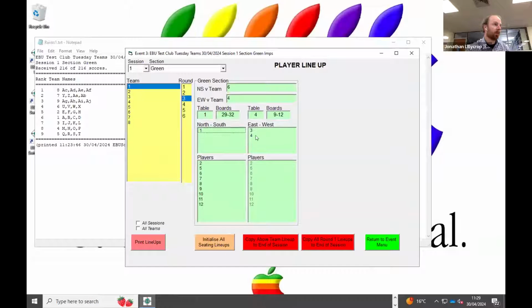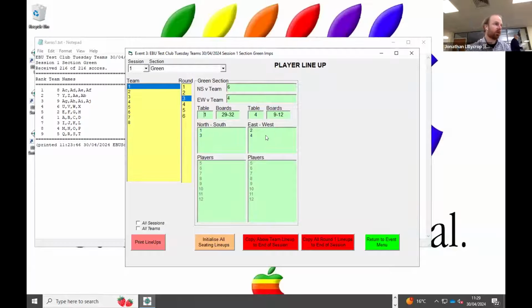So we move these all out of the way. Player 2 is the original south, so player 2 would go to east-west. The original east, which was player 3, would become south, so they'd go on this side, and 4.